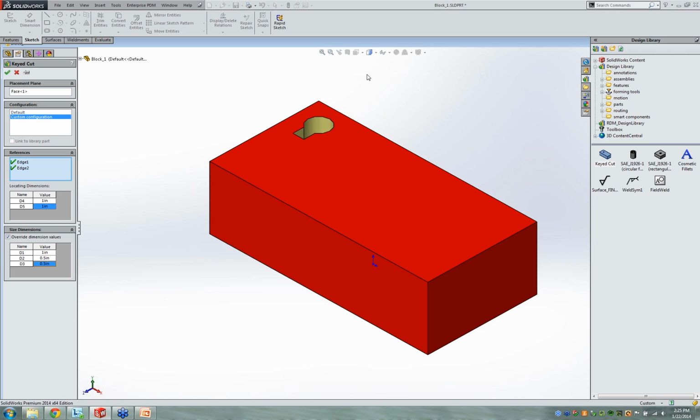Now I should mention it's only overriding them in this part file. This is not writing back to your library feature part. It's just overriding them in this instance that's been placed there. So that's a little bit of introduction to references and how they can be handled, why we'd want to tag our locating dimensions, and how we can override our size dimensions as well when we bring these in. References are going to be vitally important, and you're going to want to be careful what references are getting created. We'll talk about that a little bit later when we do a Revolve Cut feature, and see how we can carefully create those to track our references.